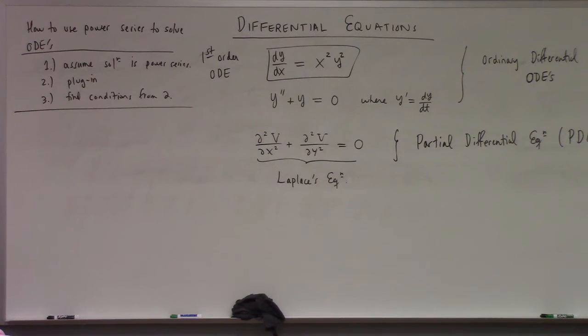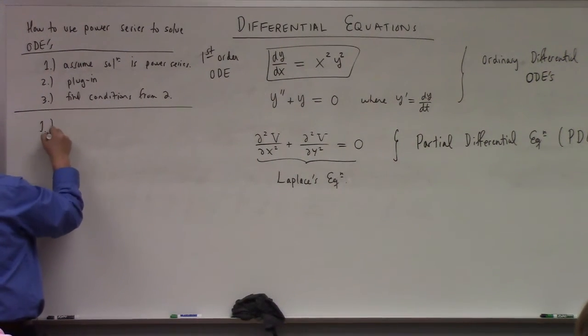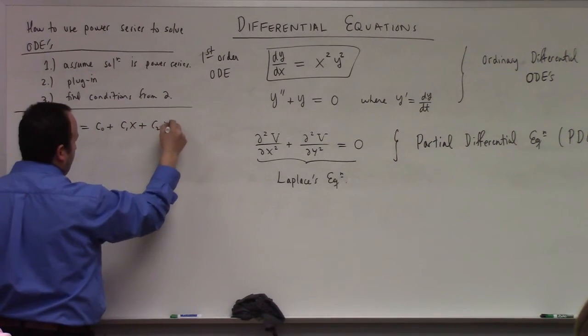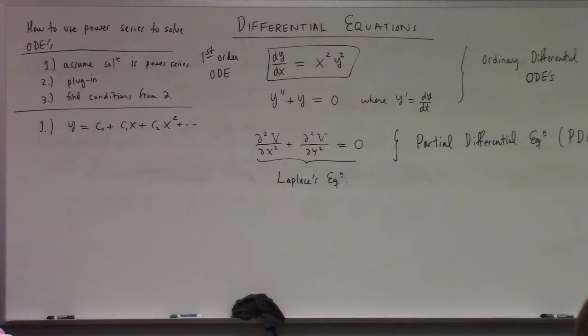Listen, saying a function is a power series says so little about it from an applied perspective that it's just a very, very plastic assumption. To say that something's a power series is like telling you, I met a student, and then you're like, well, can you describe them? And I'm like, they're human. It's not really that helpful. So it's a very pliable idea. So step number 1 here just means this. You put y equals, say, c0 plus c1x plus c2x squared, right? I'll just work to second order. So there's my assumption. It's a power series.